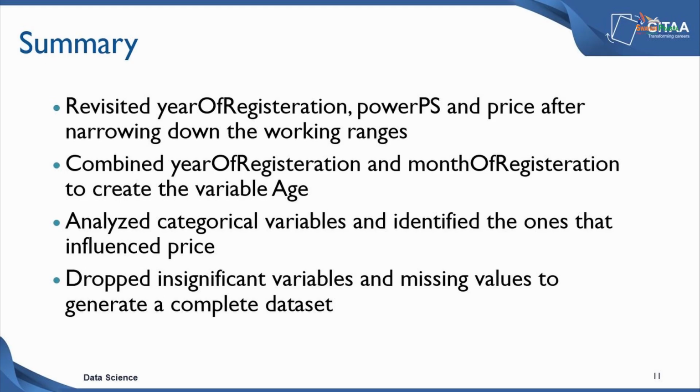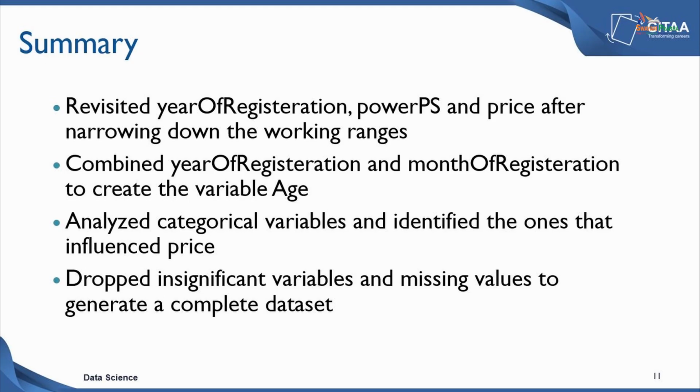We also looked at the categorical variables and understood their significance. Some of the categorical variables we identified as insignificant and hence we dropped them from the data, and with the remaining set of variables, we omitted all the missing values from the data. We have a final data set without any missing value that we are going to use for model building.